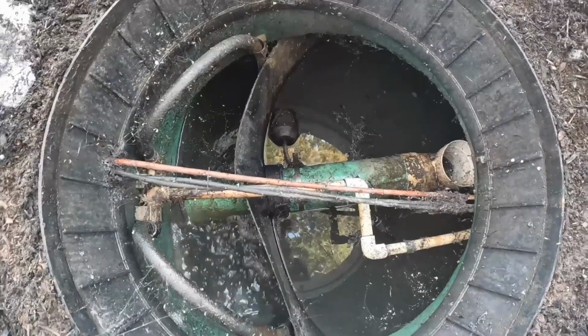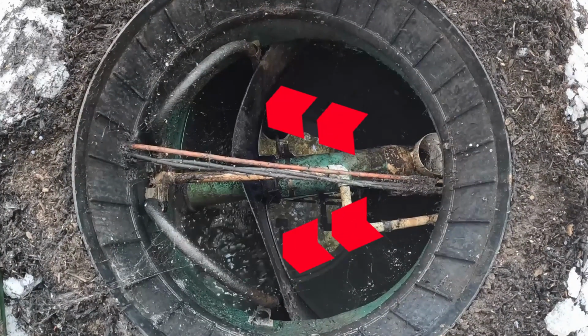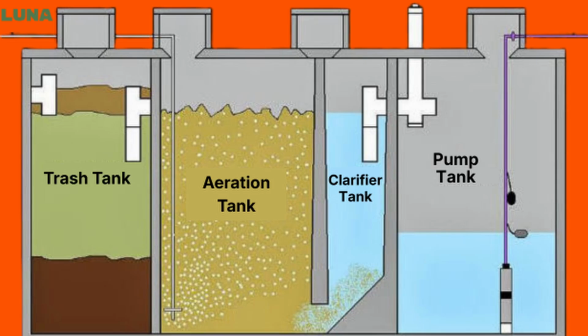Now, between the aeration chamber, where we're pumping in that oxygen, and the next tank, which is what we call the clarifier tank, there is a wall that comes down from the top but has an opening at the bottom. At that bottom opening, the clarifier chamber has a slanted bottom that essentially pushes solids that aren't yet broken down back into the aeration chamber.